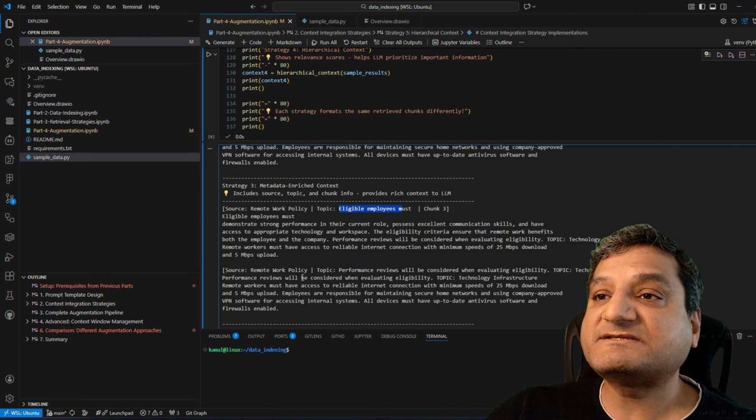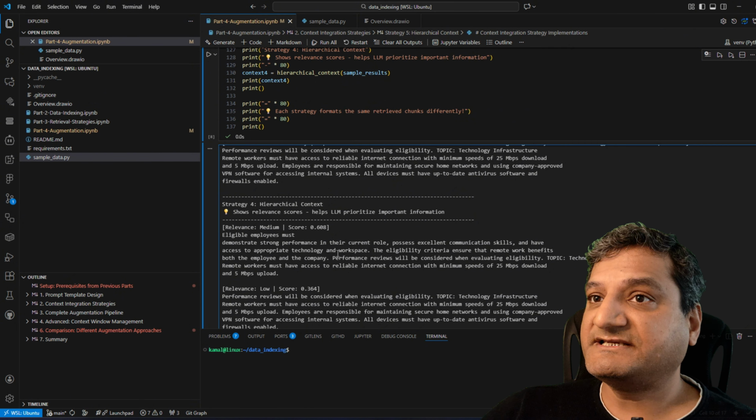For example, if multiple sources or multiple topics are referred to for answering a query, when you send such chunks coming from multiple topics or sources, the LLM can structure the response according to this context, in a way that clarifies to the user, okay, according to the policy it says this, but there are a few exceptions, so that topic would be exceptions. So this metadata is really important. I would say this is the best technique, strategy 3, to send all the metadata to the LLM.